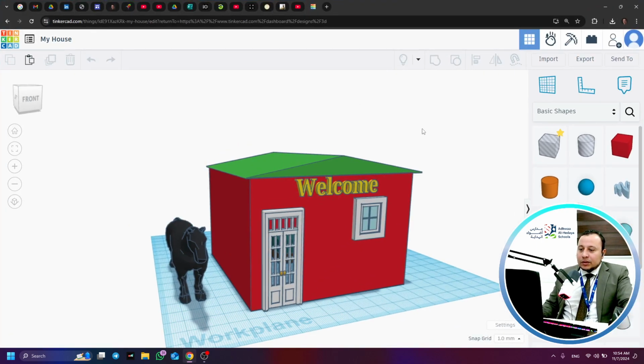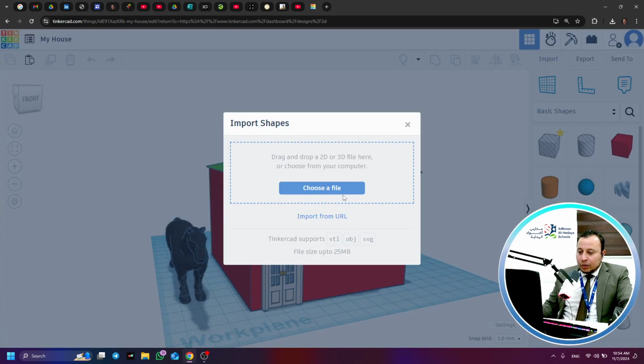So here, guys, in Tinkercad, if you go to import, you can import these types of files like STL, in case of downloaded models like the horse from Thingiverse. They will come in STL, or OBJ for object, or SVG. These are the supported formats of files you can upload or import on Tinkercad.